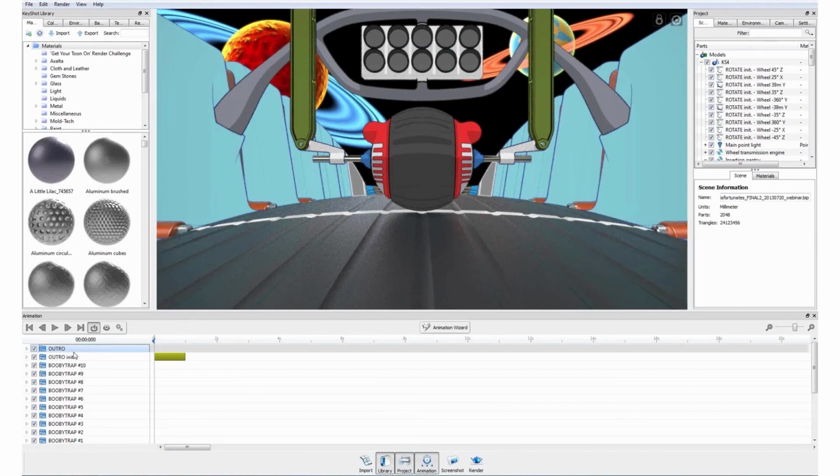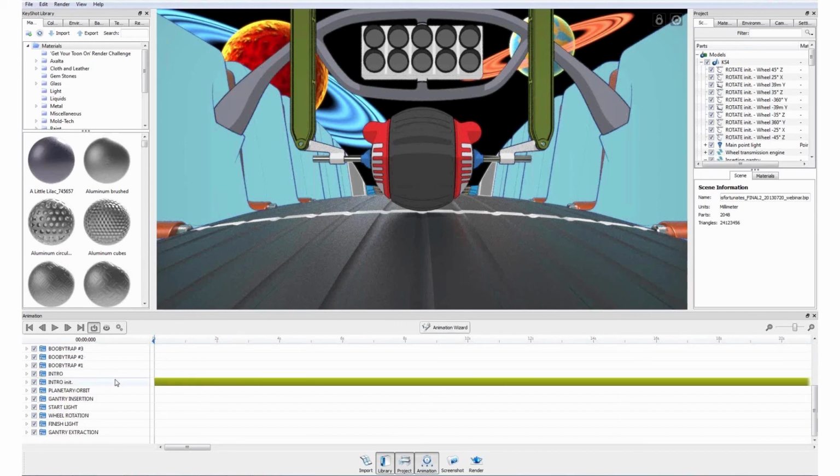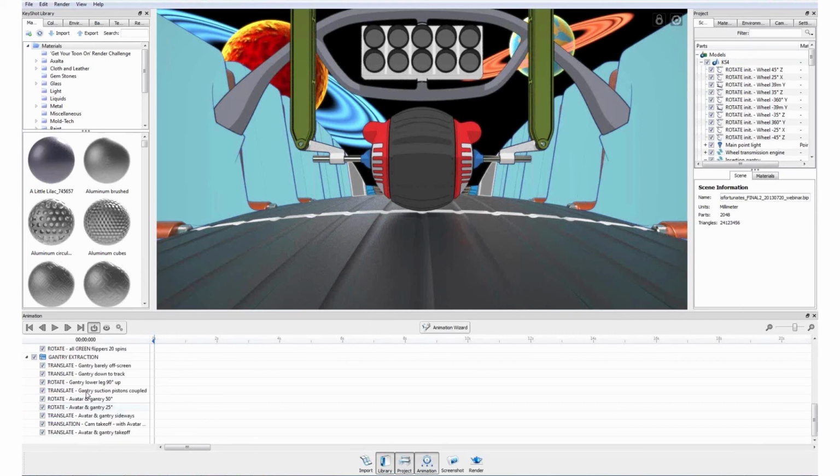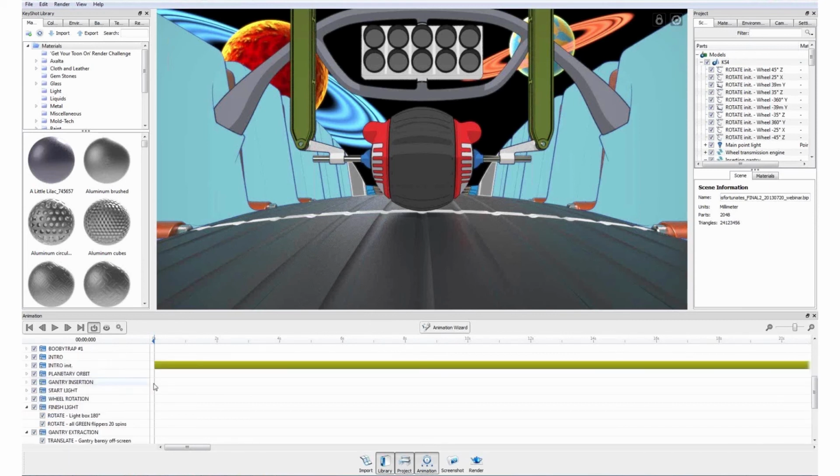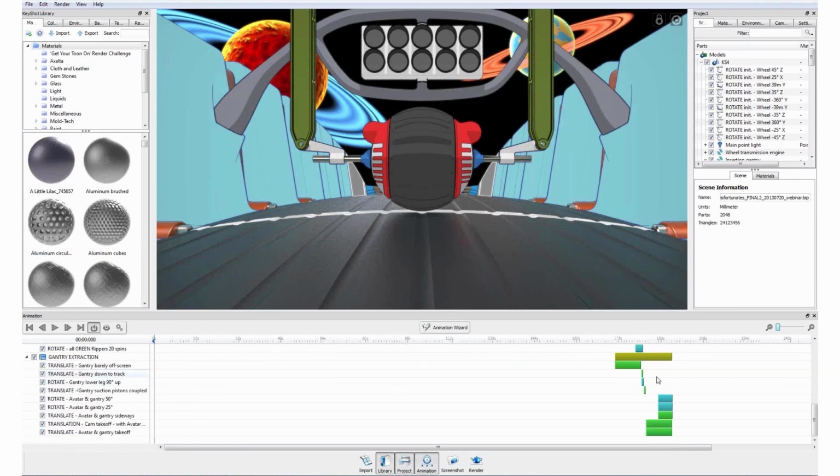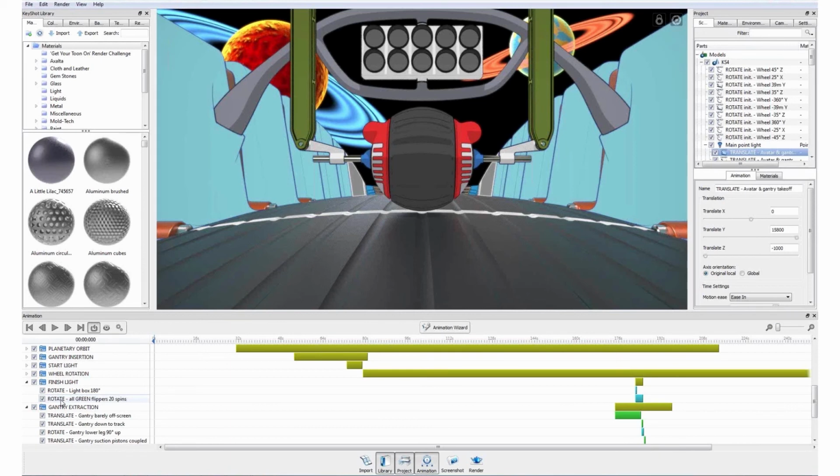I've put in lots of folders just to keep things organized, because as you'll see, when I expand my animations, you're seeing lots of separate animations, and I really use the folders to keep myself organized.